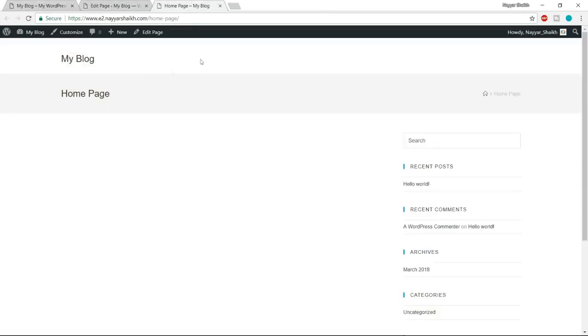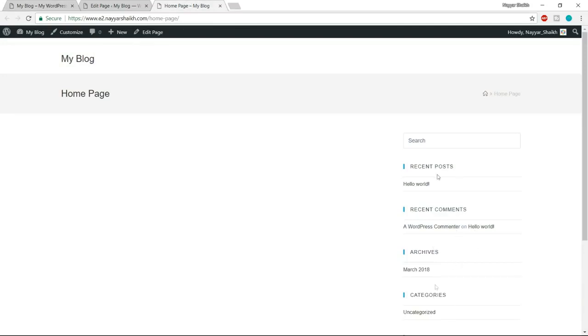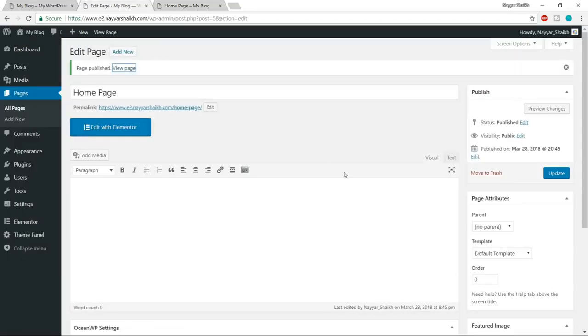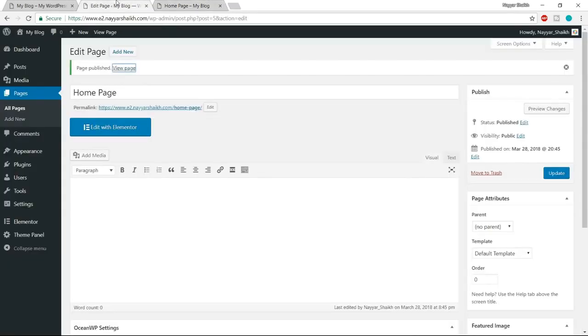Why? Because here if you see, we have a nav bar and it is white color. We don't want a white color nav bar, we want a transparent nav bar. Also we don't want this sidebar, and we also don't want the page title and breadcrumbs. Now the reason I made you choose the OceanWP free plugin is because of all these things. Because in this theme, the OceanWP theme, although this theme is a free theme, you get many premium options, like you can change all these things from here, from your page.